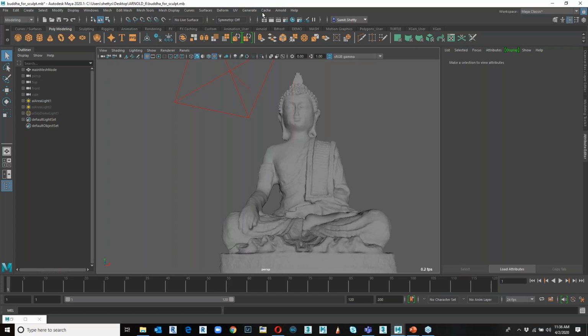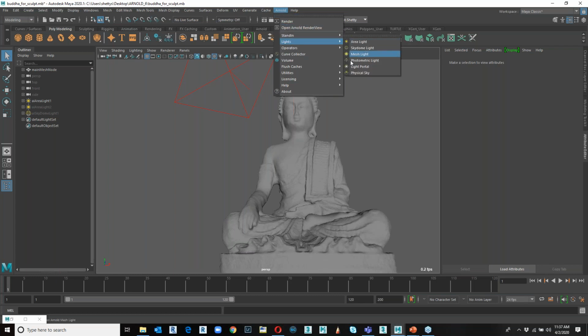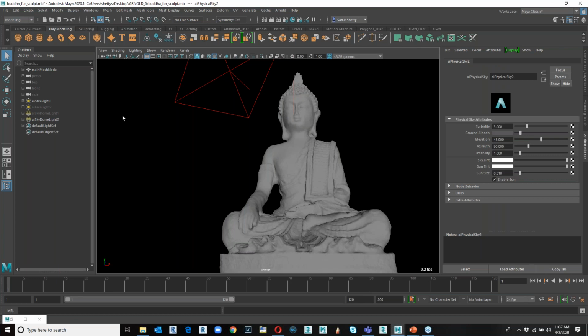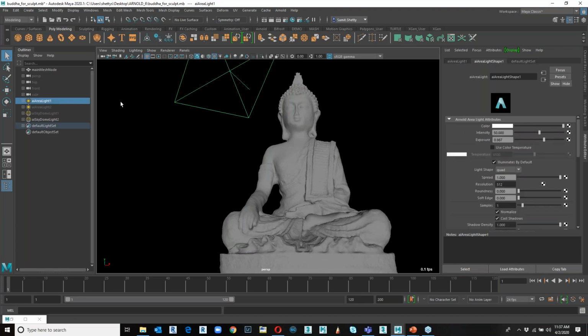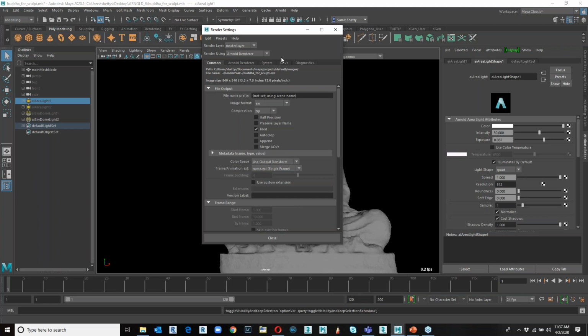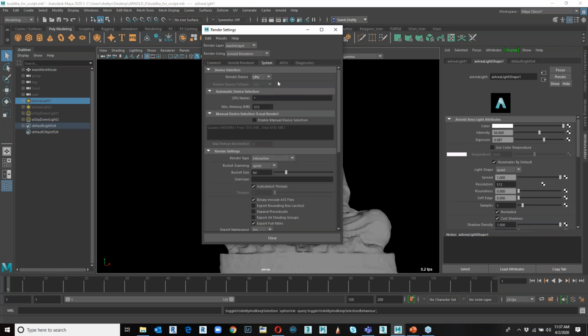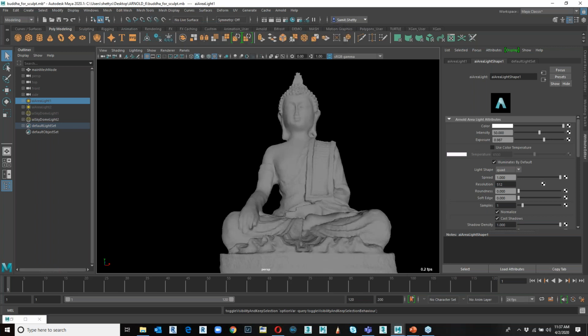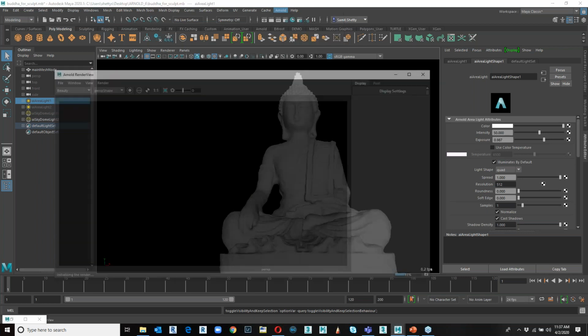So why am I telling you all this? I'm going to talk about it in the later part of the presentation. So I just go inside lights and say physical light. There has been some enhancement on the physical light. And of course I have added a backlight to this. I can also hide the backlight. And when I go inside Arnold, let me check if it's still on the CPU. Okay, let me just make it CPU for now. And I'm just going to hit the render button.